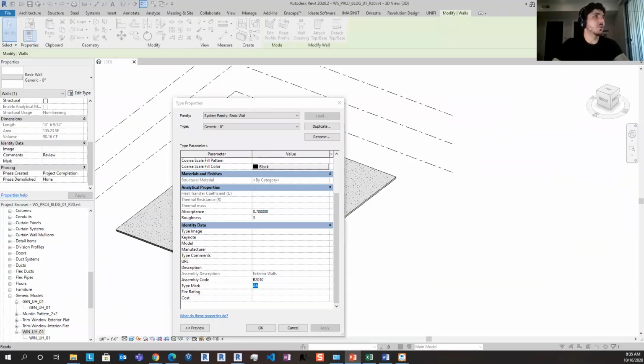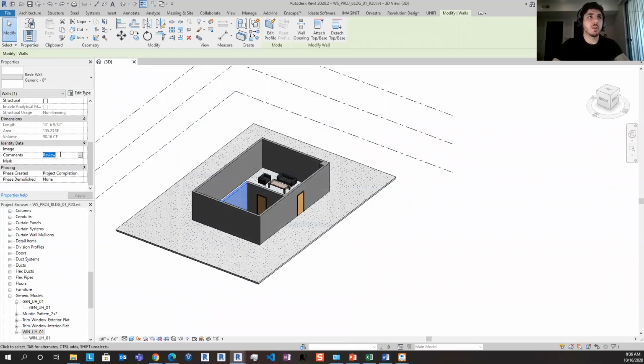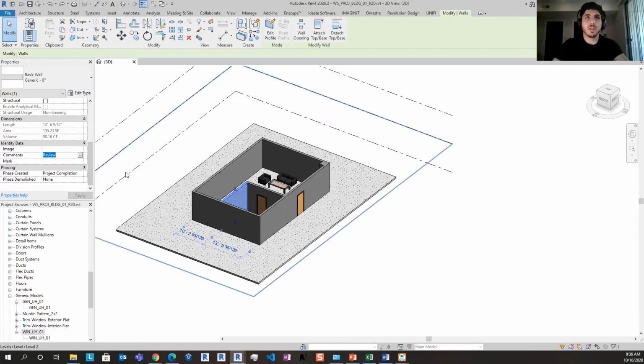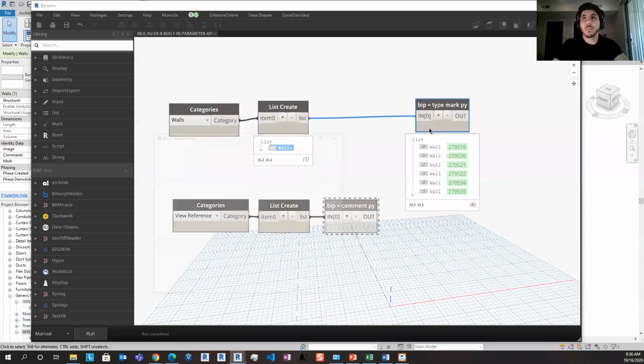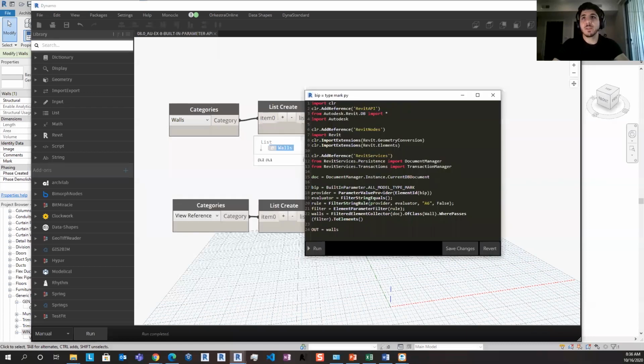What if I want something in the comments? So right now, let's go to the main course. I want only the walls to show up, the review. It's great to have A6. I just want review. So how can I take my code here that only gives me the type mark, and I want review. I want the exact same thing. I just want to do review.